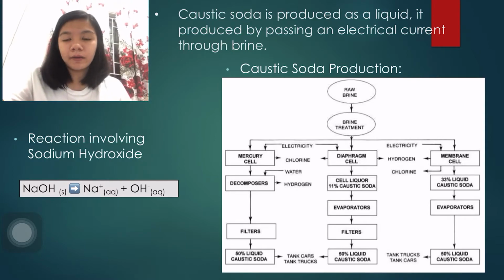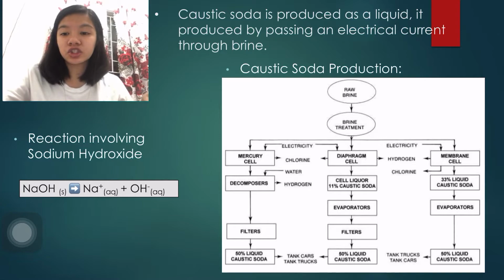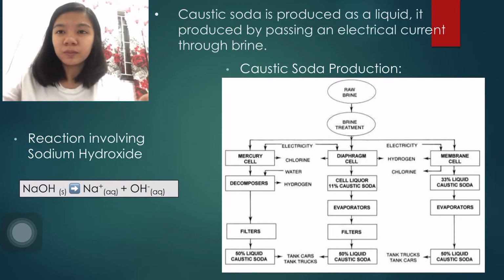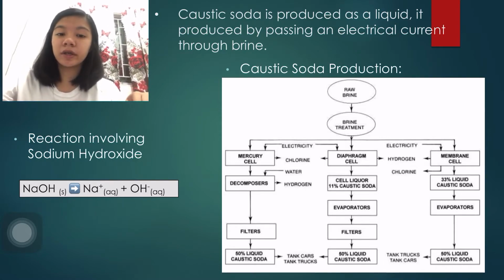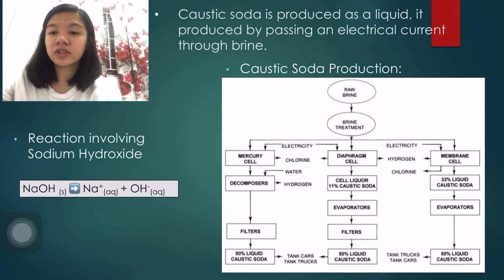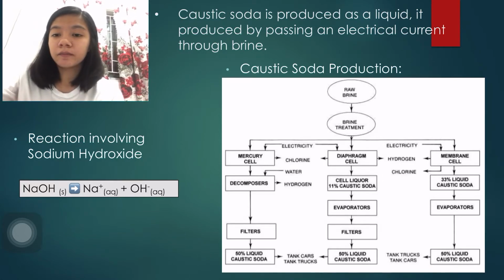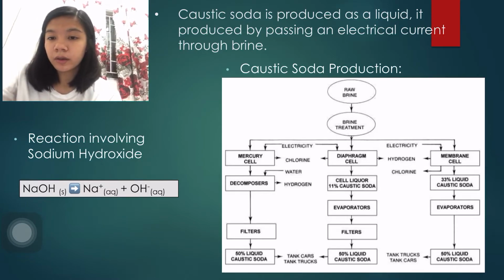and only allows the passage of sodium ions between compartments. As a trivia, mercury cells are cheaper to operate than a diaphragm cell when electricity costs are low and produce product of the required concentration and purity. So the product is high purity but needs further concentration if 50% caustic soda is required. So we can see the reaction involving sodium hydroxide, the NaOH reactant, to Na plus OH.